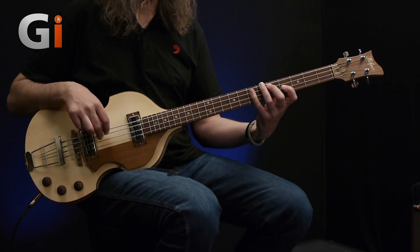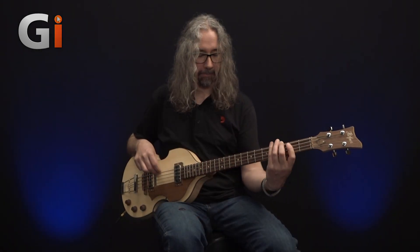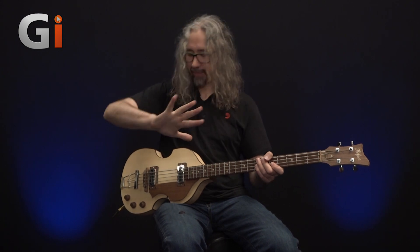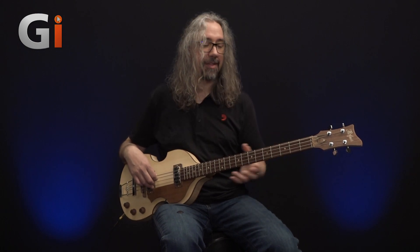It doesn't sound like a P bass, it doesn't sound like a jazz bass — I'm loving it. Let's get the plectrum out of the way and do a bit of finger style. I'm going to start adding a bit of that top end back in — that's about halfway around the dial. Now, I've got pretty massive hands, and getting used to this string spacing — I'm going to want to spend a bit more time on it. But I can also see the advantages with the strings being closer together. It feels awkward at the moment, but my positioning between strings is so much closer and I feel like I can get there more quickly. I can see that closer spacing would actually be useful for some really faster passages once you've gotten used to it.